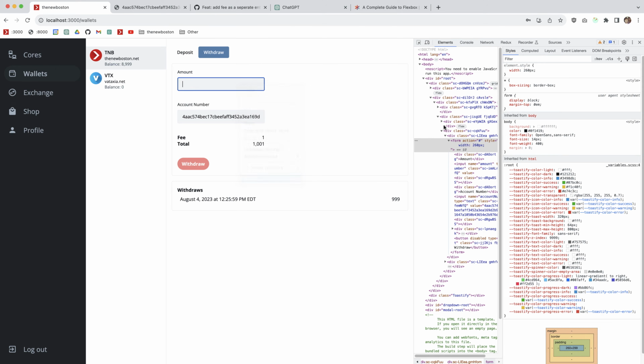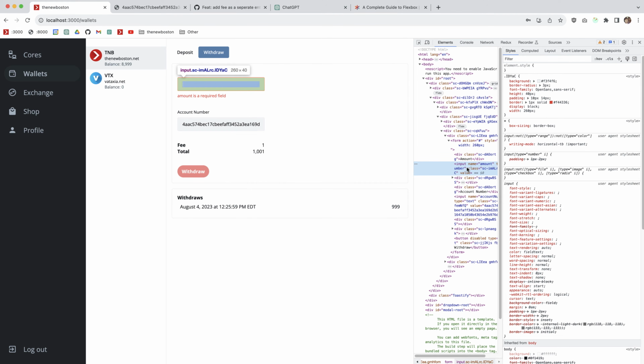Now, another thing that I want to do that isn't really going to matter right now, but for these inputs, they also have a width of 260 pixels, and even though they're the same width and everything looks all right now, I want to just give those an explicit width of 100%, and then I'm going to let the width of the form dictate pretty much the total width of everything.